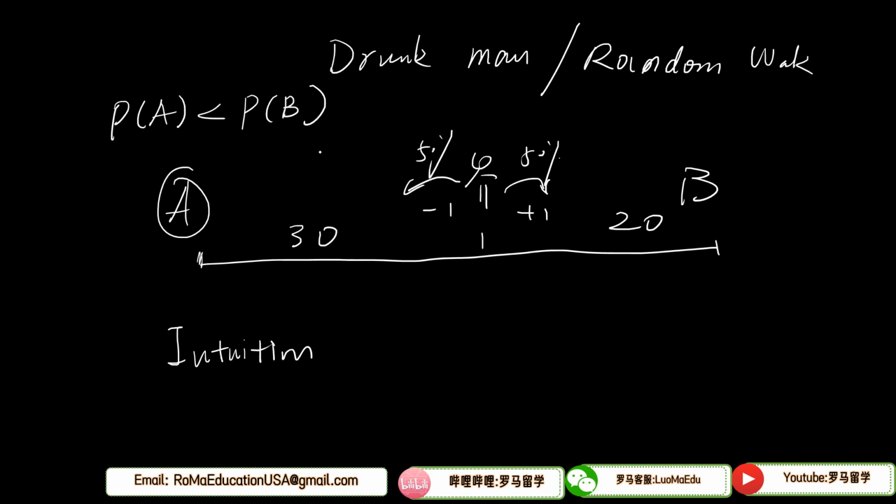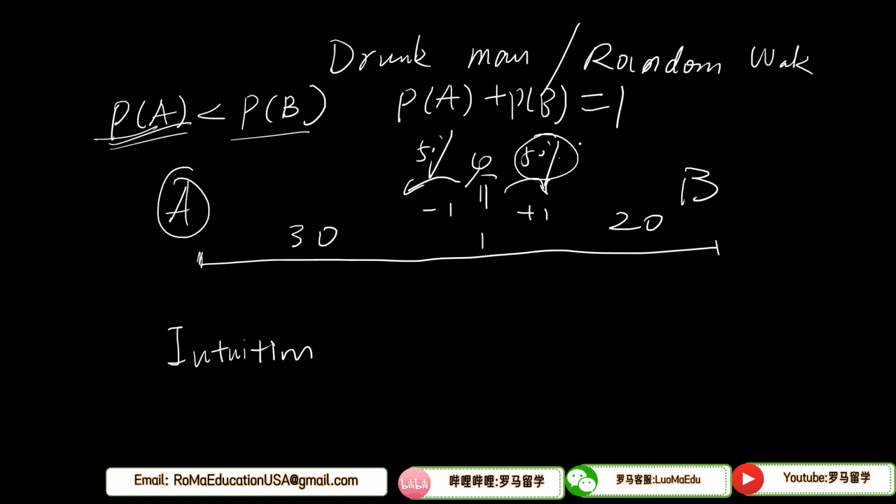You just use your intuition, because A is farther away than B, so its probability will be less than B, right? That's it. And the two sum up together to 1 because there are only 2 results, either arrive at A or arrive at B. And if we increase the probability, let's say moving to the right increases to 60%, the other decreases to 40%, you will see the probability of arriving at B will increase. That's the intuition. You don't need to understand martingale, change of measure things. You don't need to do that.